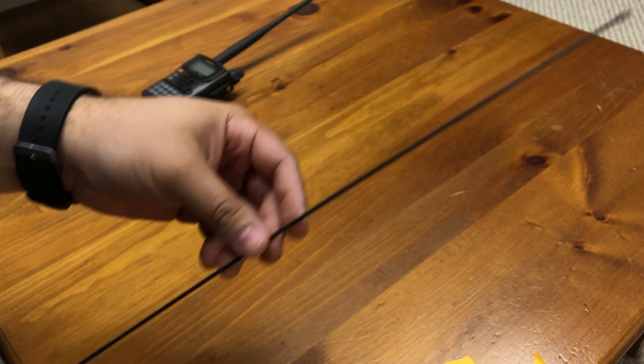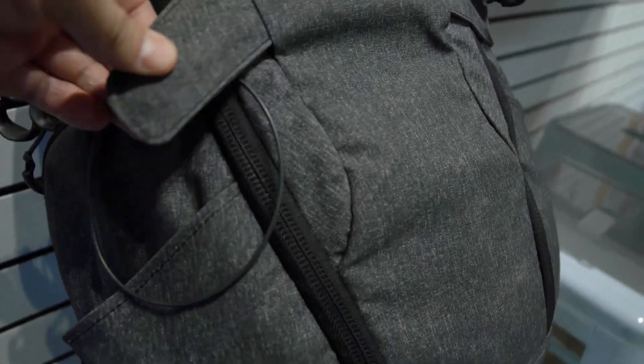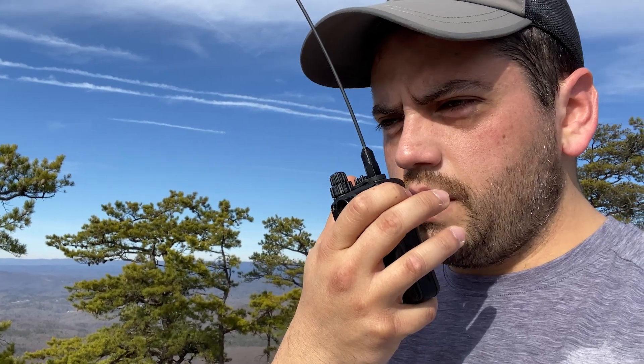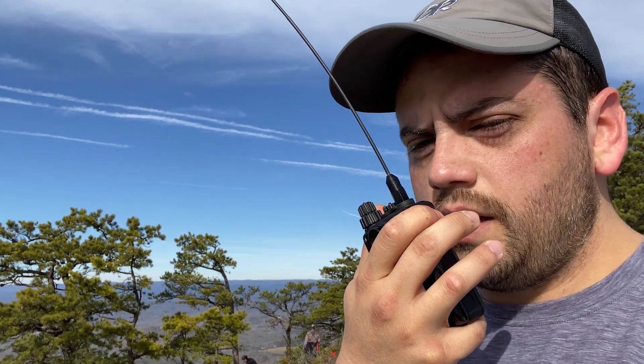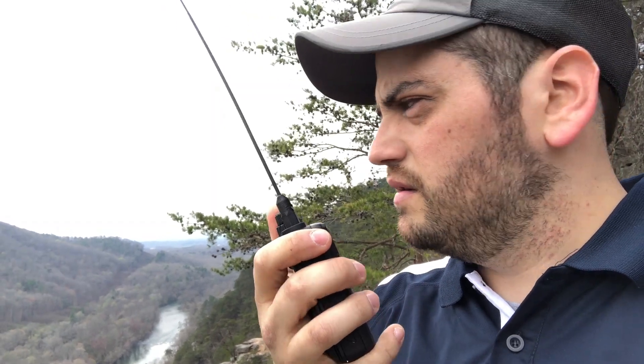Because of its flexibility, I can pack it away without detaching it at all. Having a quarter wave antenna constantly attached to my rig is priceless. Based on my experience, it has outperformed even the diamond whip antenna. I have gotten nothing but good signal reports from my local net control and from simplex operators when using this antenna.